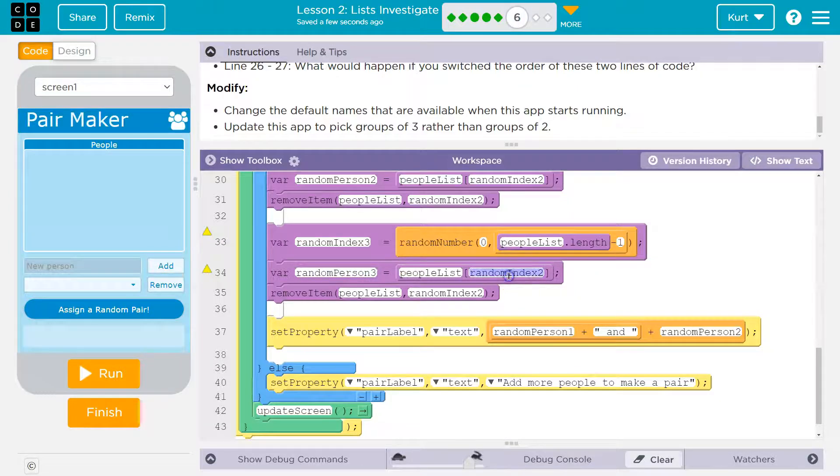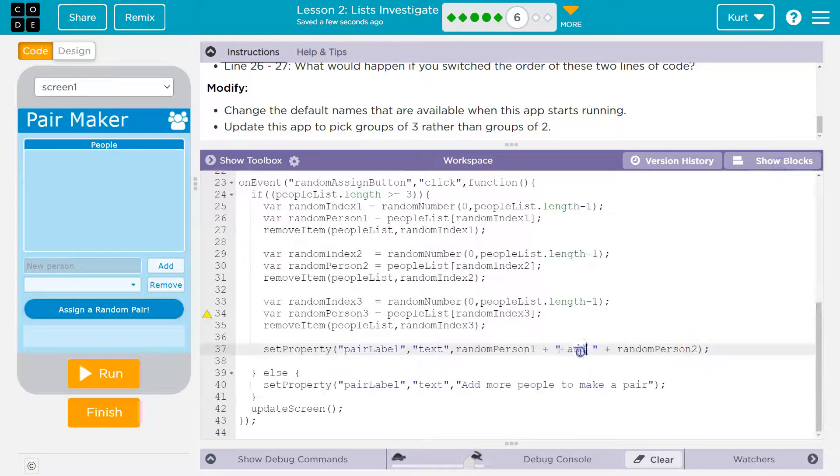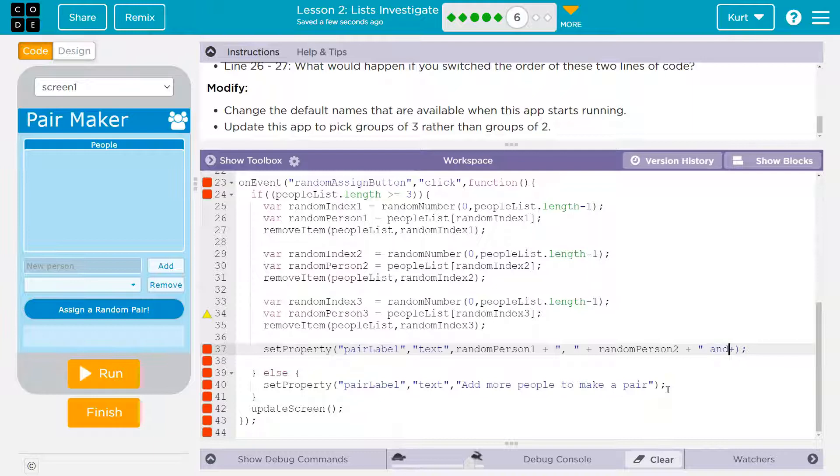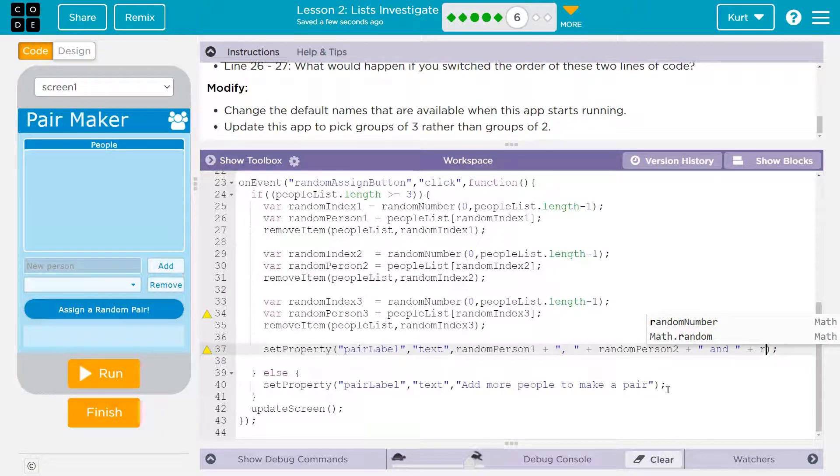I'm going to go back into block mode. I think it might be easier to see. And now I need random index three. And that's fine because we don't have to change all of this because even if we change the list length, it's automatically finding it with the code. So that's fine. When we remove people I was talking about. All right. So this is all going to be three, three, three, three, three. And now we have a third person, a random person, random index. Where else should I be using this? Ah, here. I'm going to change this from and to a comma. And I'm going to put an and here space and space. You got to put a space beside it. So it works well. So it reads right. And then this was random person three.